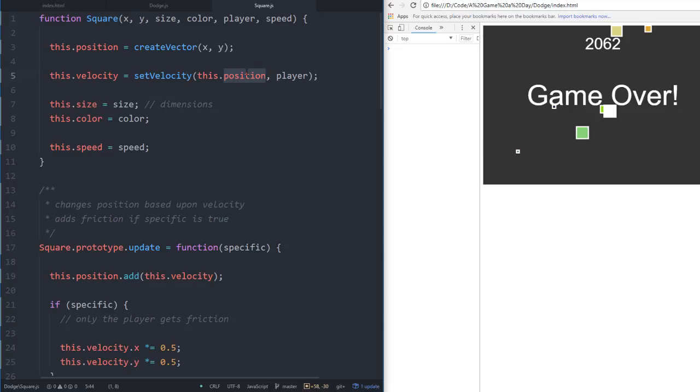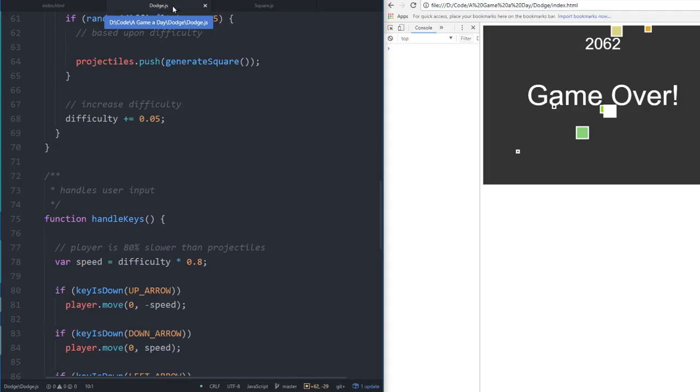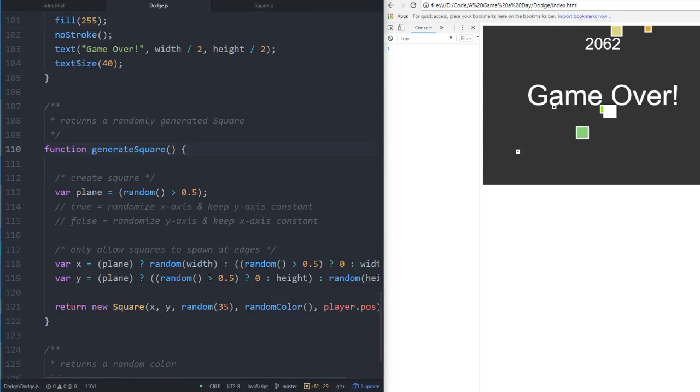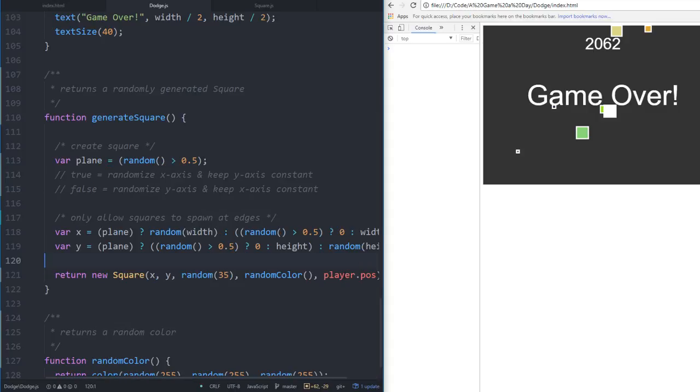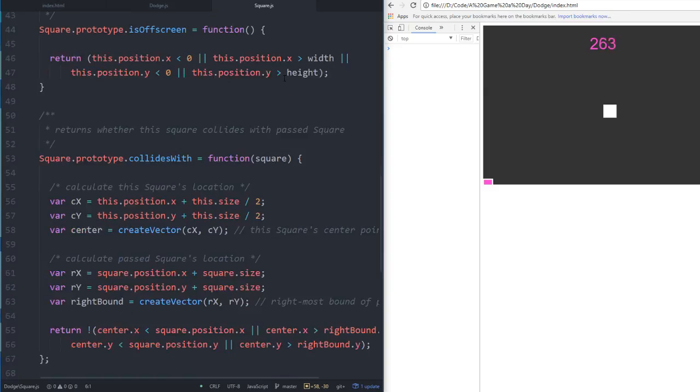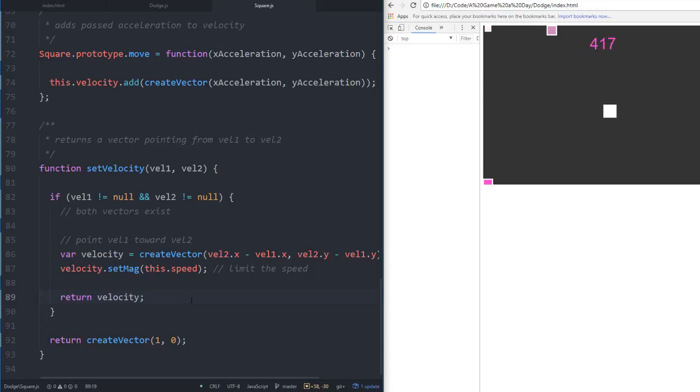That makes sense. But if we pass the player, let's look at generate square. So we say player dot position there. Nice. Okay. Well, we still have trouble, but they aren't going the wrong way this time.